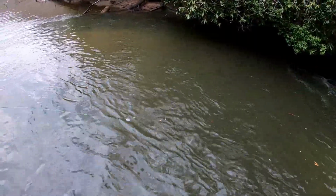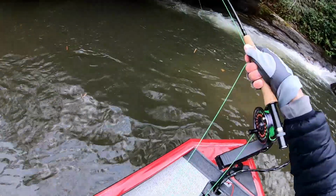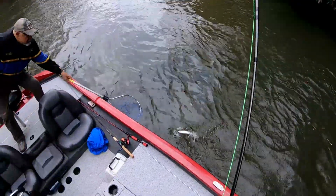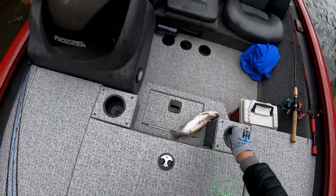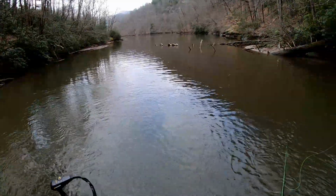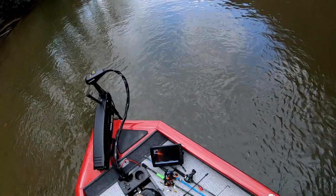Oh, got him. Yep. Whoa. Man, he's young. Gosh. Man, Dad, look at how hard he's pulling. I'm using 3X tippet, so I'll be able to boat float. You'll be able to drag him out. Let's go try somewhere else, Pop. Oh, as soon as I said that, I had one grab at it.